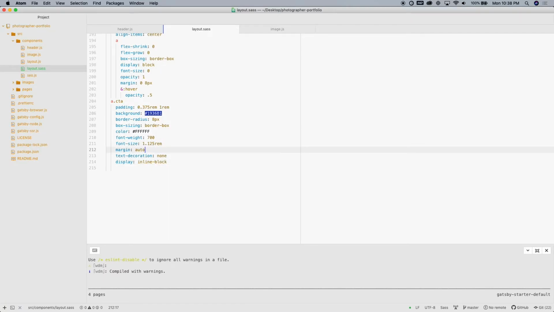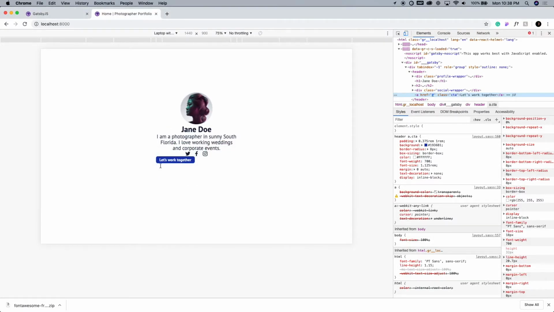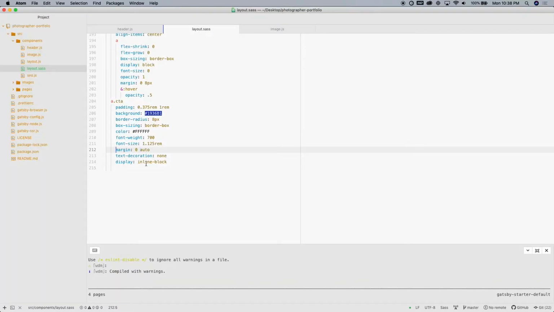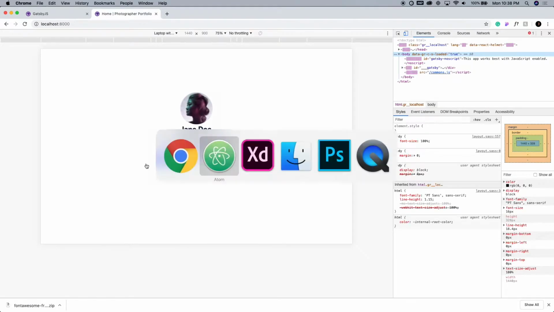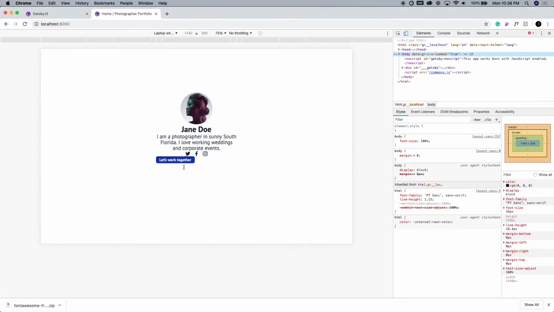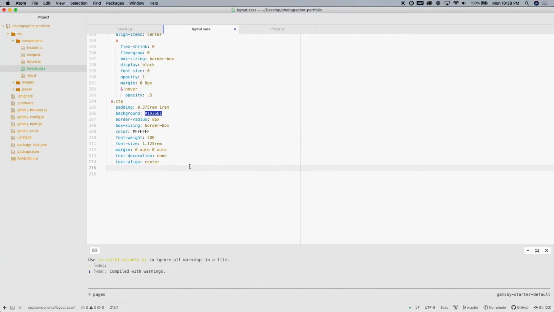But margin is not correct. Text align center.